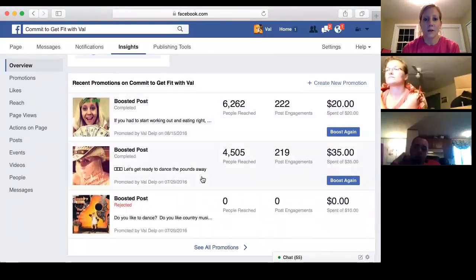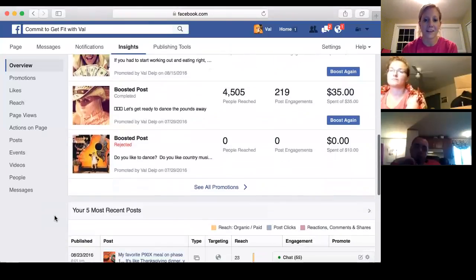Okay, so here you can actually see the different posts that you have had ads for. It shows you how much you spent, and it gives you the total details. Okay, this one was rejected. They didn't like all the wording on my photo.